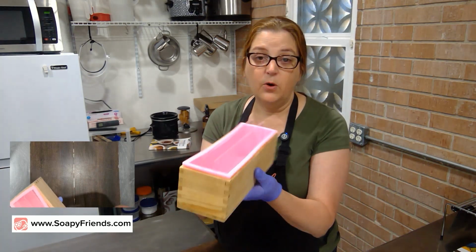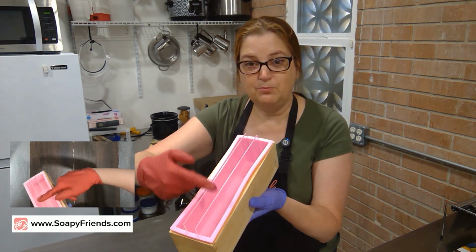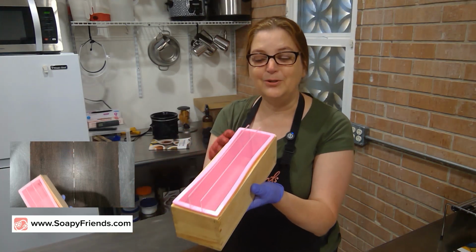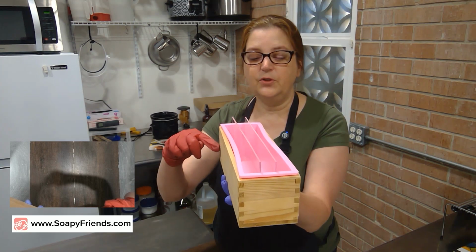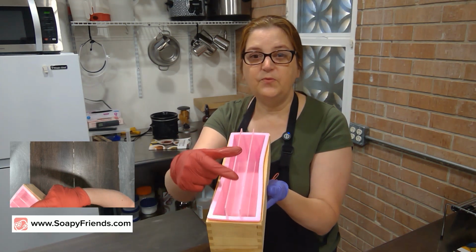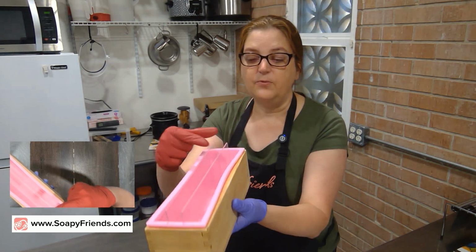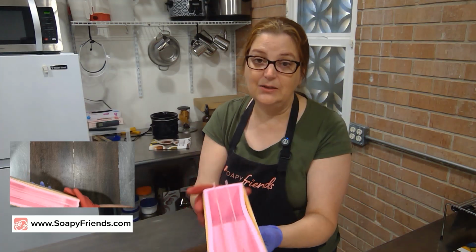Today we are going to do a Taiwan swirl. It is the first of a series of videos I want to make for you that are all about horizontal cut soap. By horizontal cut, I mean instead of cutting 10 bars of soap out of our mold, we first slice the full loaf horizontally. We then get a wider face cut off of the top of our mold where the design sits. So I call these a horizontal cut design.